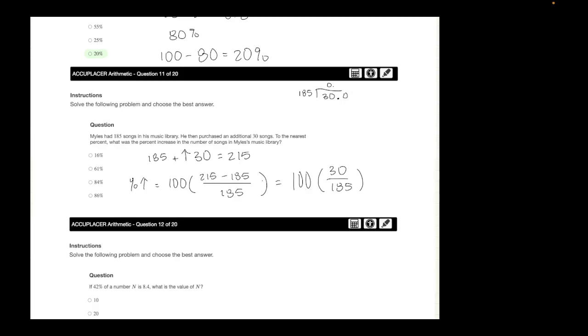Okay, so now we can drop this down to 300, and we can subtract 185 from this. That's going to give us 115. We can add another 0, and we can subtract 1,110. That's going to give us 40, sorry, 440. We're going to drop another 0 down. It's going to give us 400. We can subtract 370.